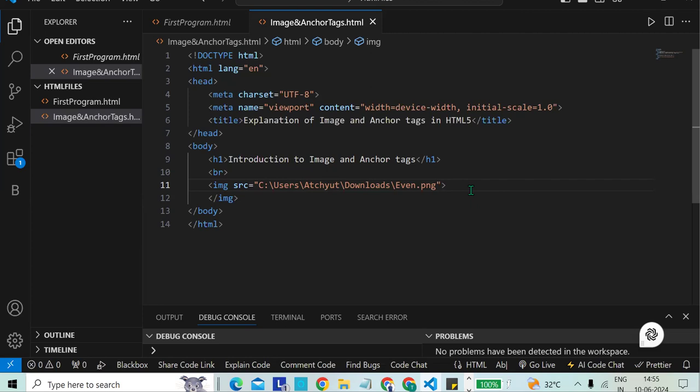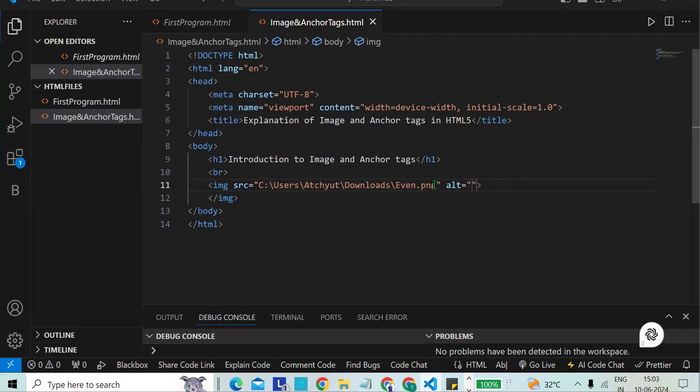Suppose the path which you have given is wrong. What do you have to display? You have to display the alternative text.